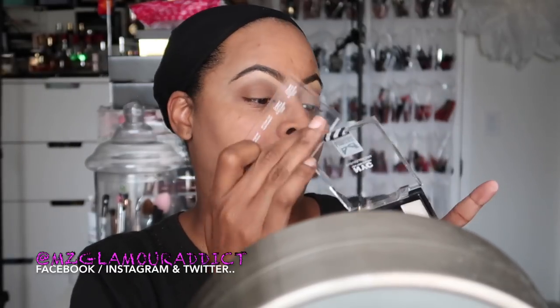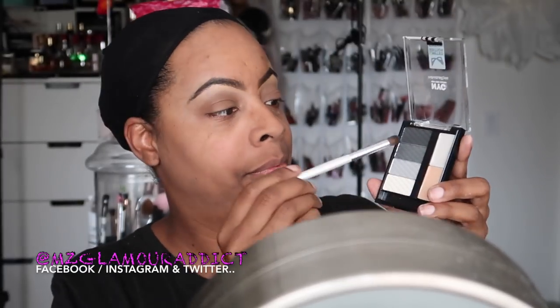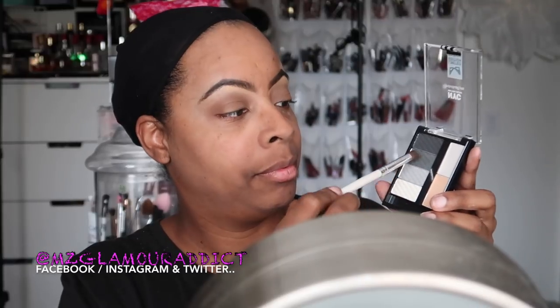My eyeshadow palette is by NYC Cosmetics and let me tell y'all, it's fantastic. You're getting four shadows, a primer, and an illuminator — where else are you gonna get that? It also teaches you how to use it with a pictorial on the back and inside. So if you're inexperienced with makeup, it's going to guide you. But if you know makeup, it's still a great palette to have — extremely pigmented and well worth looking into.